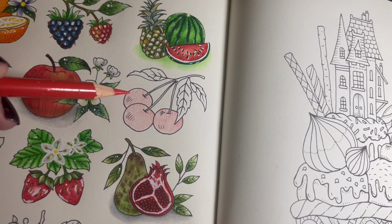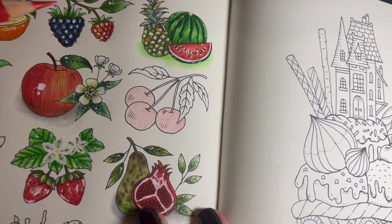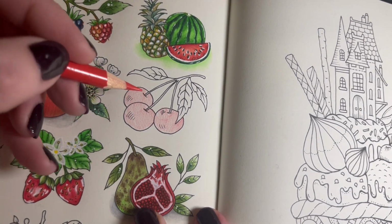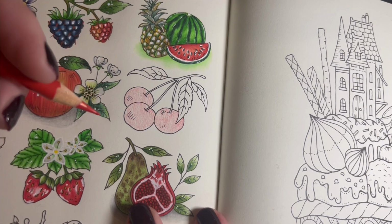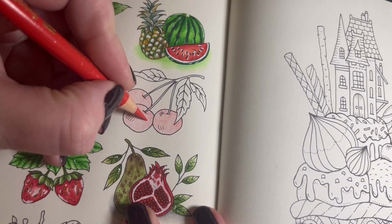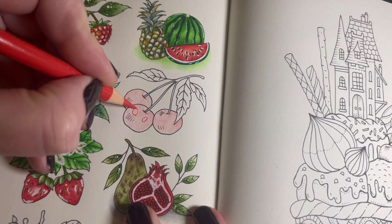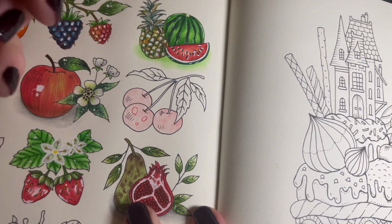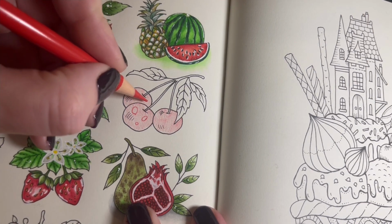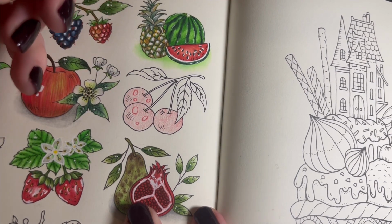There we go. Now I'm going to map out where I want these little raindrops, dewdrops, or whatever we want to call them. So with the same pencil, I'm going to make circular kind of shapes, but they don't have to be perfect circles. You can make some little ovals, and you can make some bigger than others. You can make a tiny one. I mean, this could turn out atrocious. I'm not 100% confident on my idea for doing this, but hey ho, if you don't try, you never know, do you? That's what I keep telling everybody.